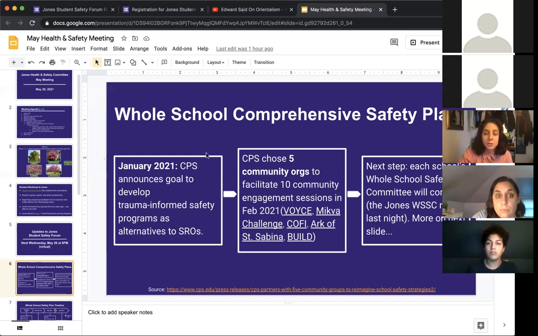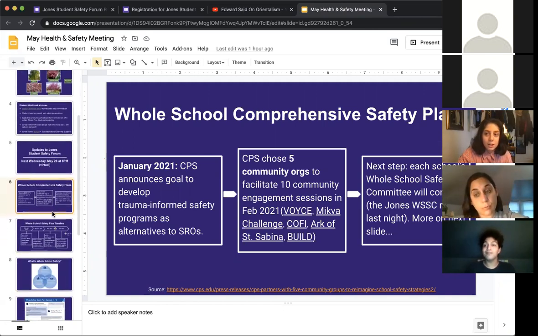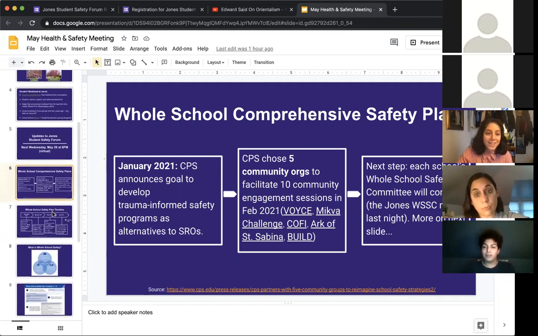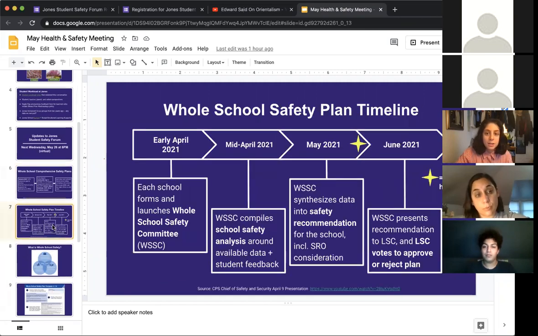Then the whole school safety committees at every CPS high school that voted to retain their SROs last summer were to meet in April and May. The Jones whole school safety committee met last night. I had to leave early, but it was a really good conversation. Daniel was there, Mr. Mitchell was there. And this is the timeline, to give you an idea of where we're at.